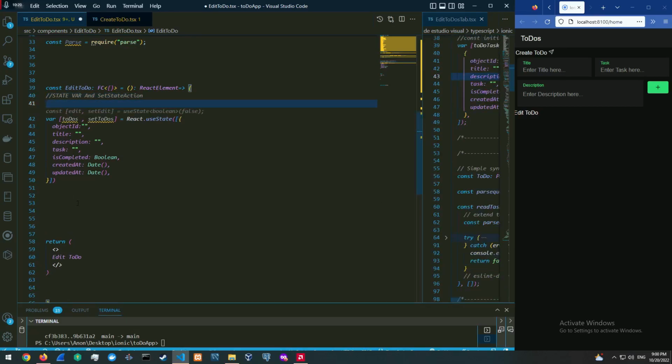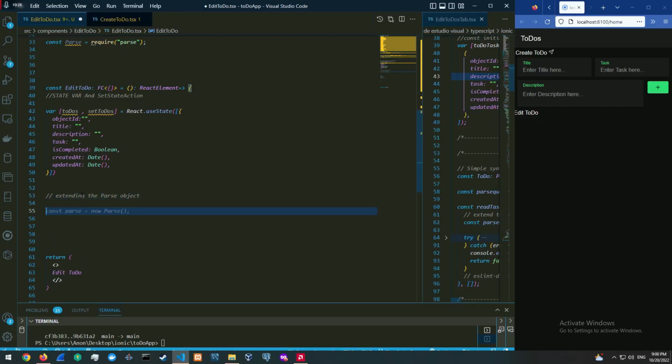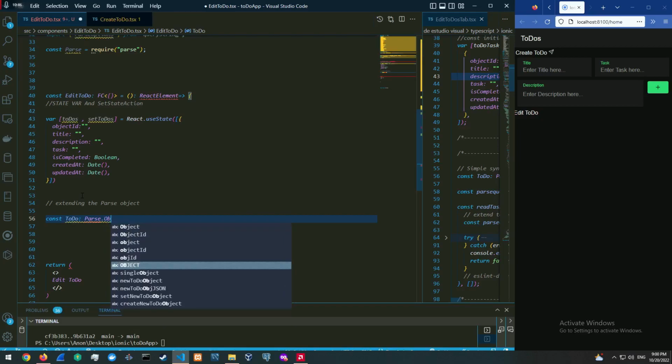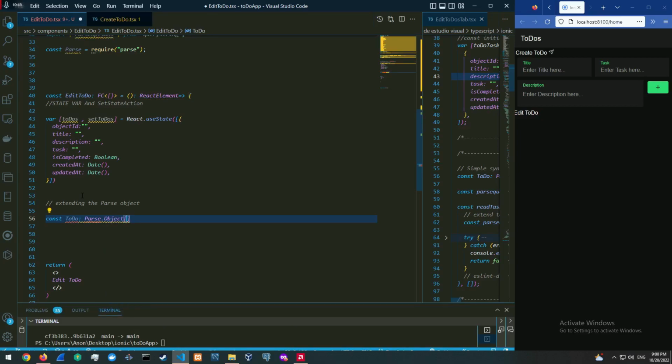Okay, let's continue. Right now we're just going to be extending the parse object. So const todo is going to be Parse.Object, and that is going to be equal to basically extending the object class.